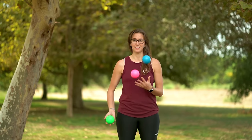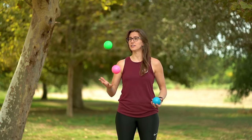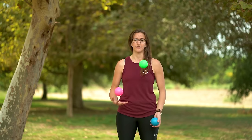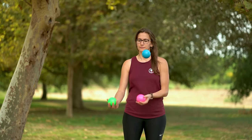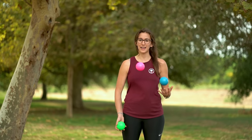All right, once you feel comfortable with that, you can pick up a third ball and let's put it into an actual pattern. So start by juggling your three ball cascade, but then pick a ball and when you throw it, try throwing it on the outside of the pattern. Practice by just doing one throw first. One, and then back into the normal cascade.